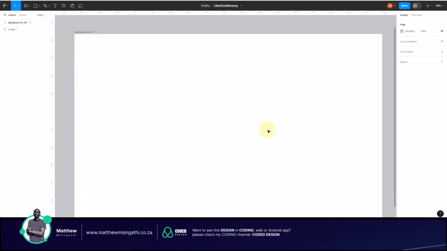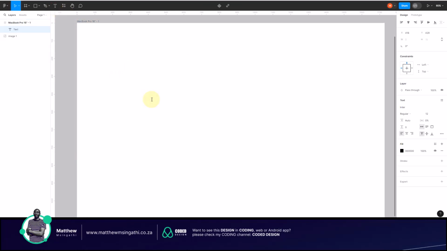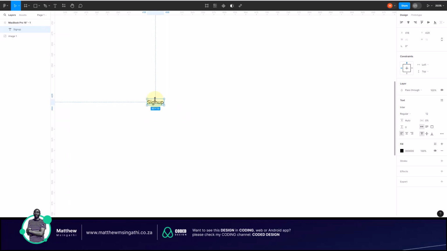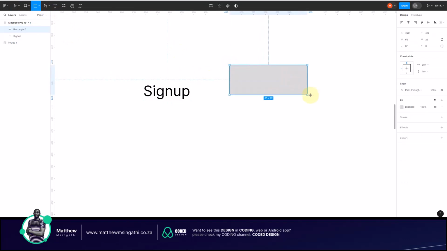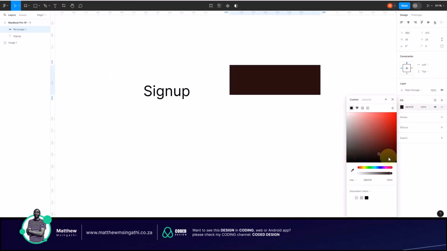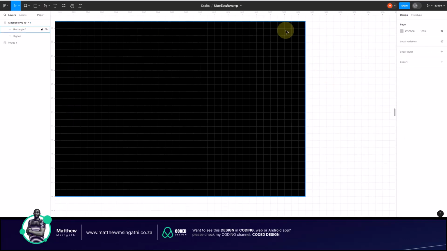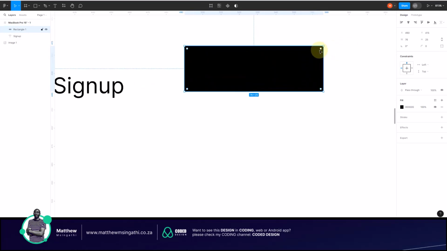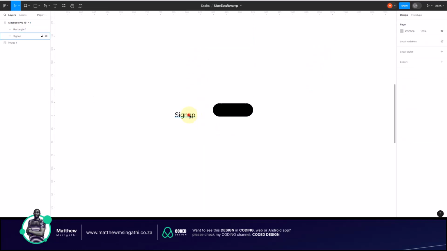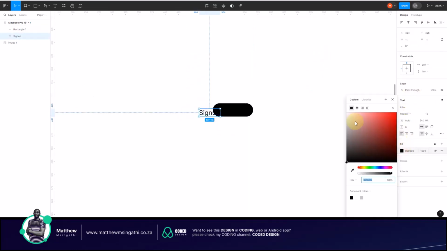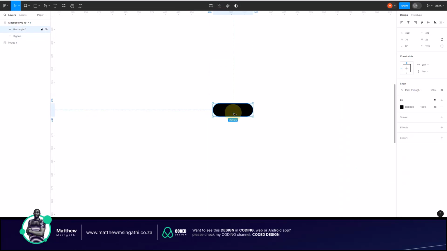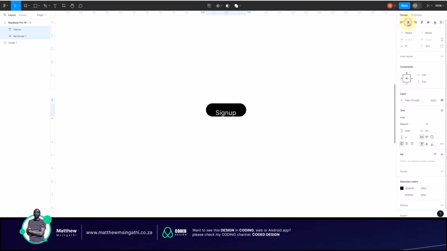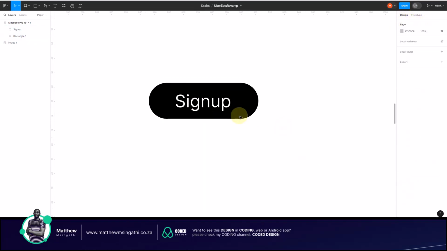The first method to do this is to create a text. Let's say sign up. You've got a text component, and you can create a shape there. Change the background. And then zoom in. I don't see what I'm looking for, but I don't mind much. Let's zoom in again. This is what I'm looking for. Change the border radius. And then change this to white. Make sure that this is at the back. And then you highlight everything and center it vertically and horizontally. This might work, as you can see.